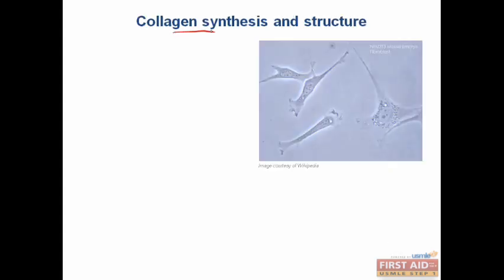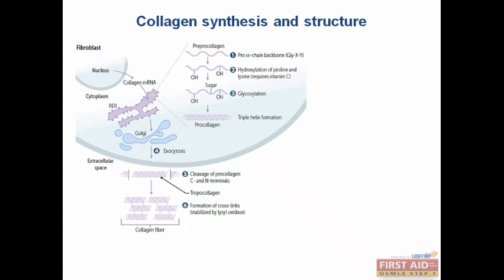Most collagen synthesis takes place in cells called fibroblasts, which you can recognize by their spiky shape like the ones you see here. Let's take a look inside the fibroblast and go through the steps that lead to the final collagen molecule. Protein synthesis, hydroxylation, and glycosylation all take place inside the cell, and proteolytic processing and cross-linking take place outside the cell. For step 1, it's important to know a few things. Which steps take place in which subcellular compartments, the particular amino acids that are most common, and how they're modified.